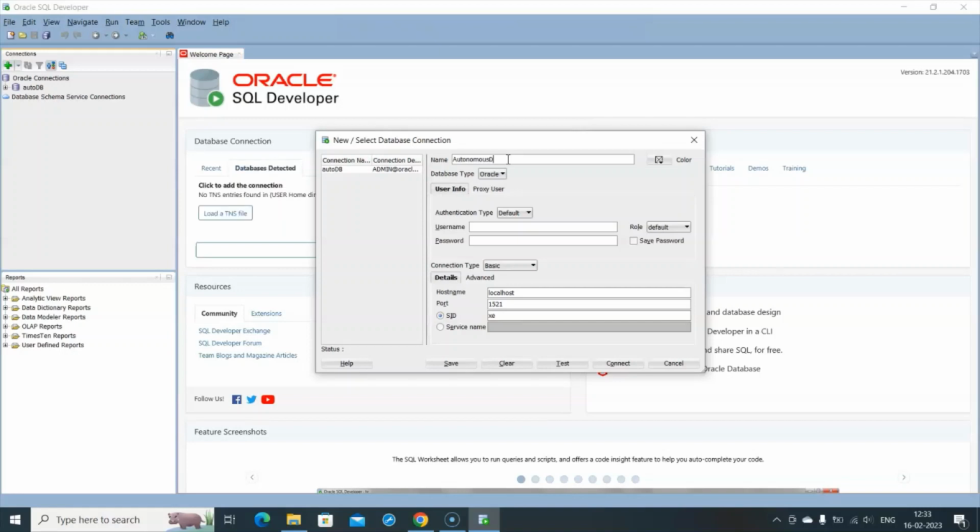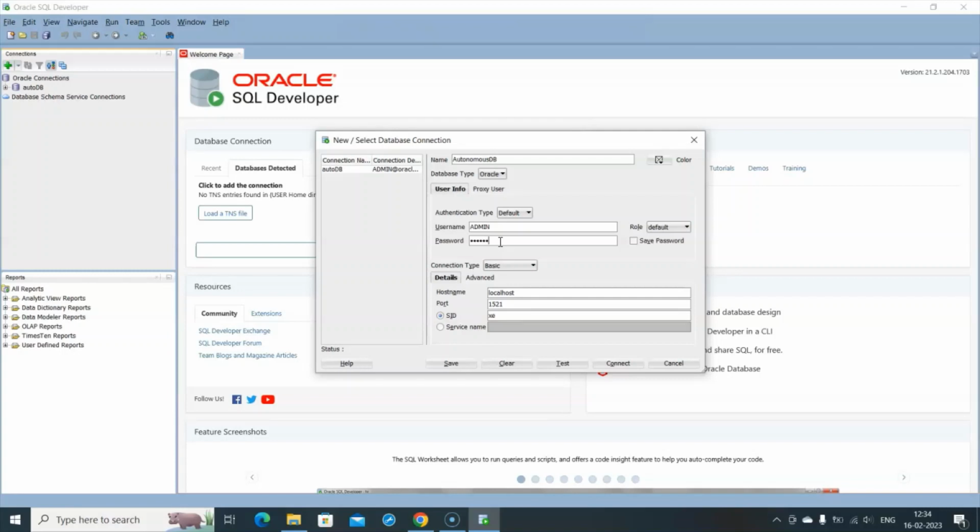Autonomous DB, that's the name. And how do I want it to connect? So give that. An important point to note here is that whatever username and password you had given for admin during the provisioning of the autonomous database, the same password needs to be provided. If you recollect, we set the admin and the password during provisioning, so provide that password.